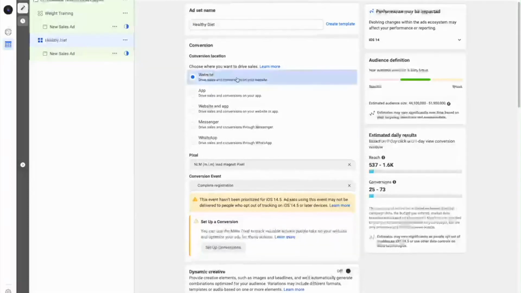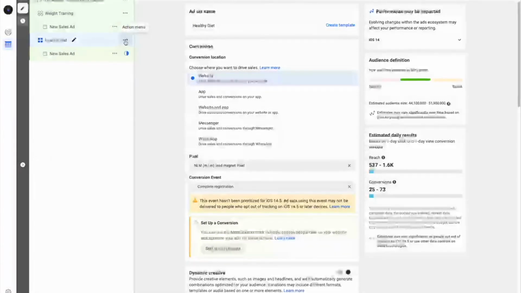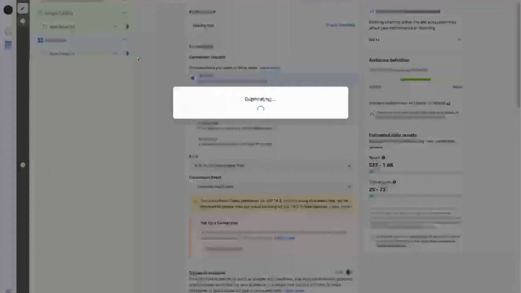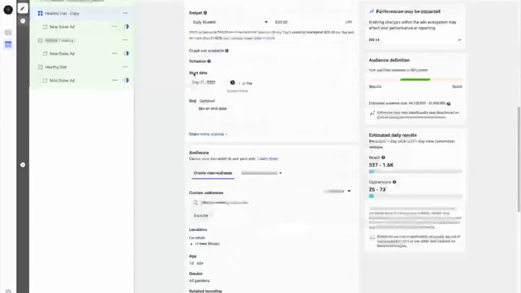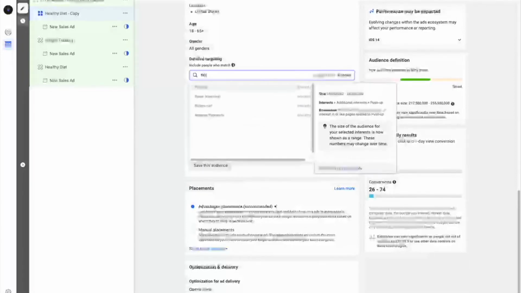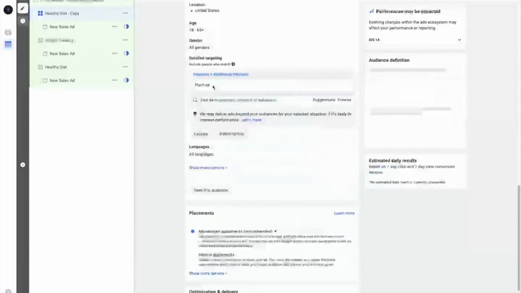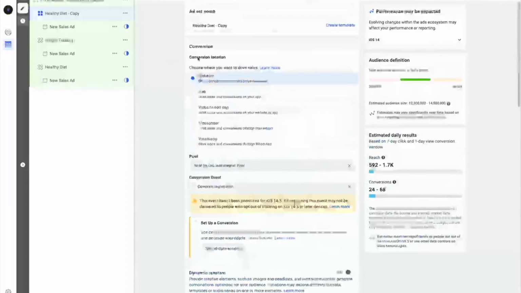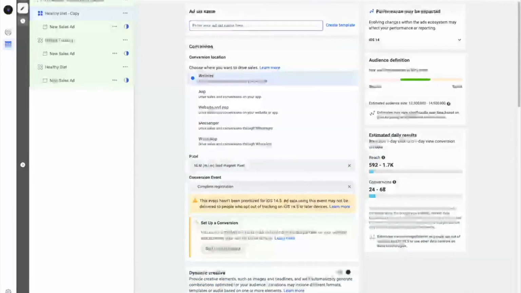And now we're going to do the same exact thing one more time to give that third ad set. Quickly duplicate. And what audience are we going to target here? So we're going to get rid of this one because that was the old one. And let's see, maybe is flexibility one? No, but let's see bicep curls. It's kind of a small one. Push up, right? So I'm a fitness trainer. I want some people that are interested in push-ups, right? So now I'm going to go back up, change the ad set name to push up, and I will be good to go.